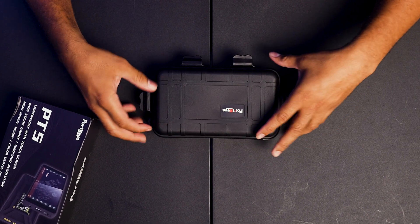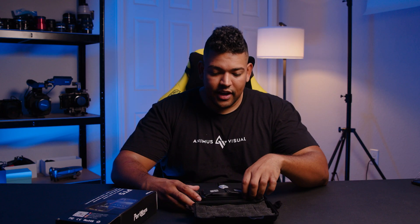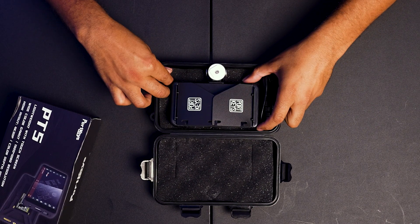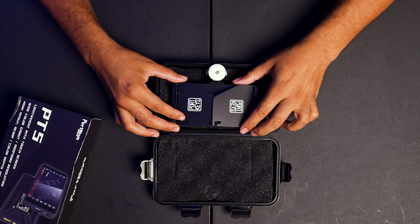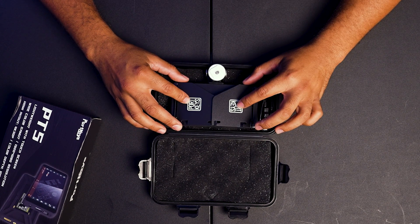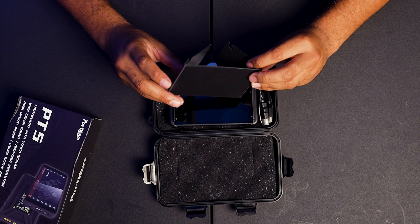It's got four clasps to close it up. Now that's nice. And like I mentioned, it definitely has room for additional accessories or cables or whatnot. The other ones have been pretty tight and specific to the monitor. This is awesome. I love their new design, their logo here. It appears this is a sunshade that they have included, which is sweet.